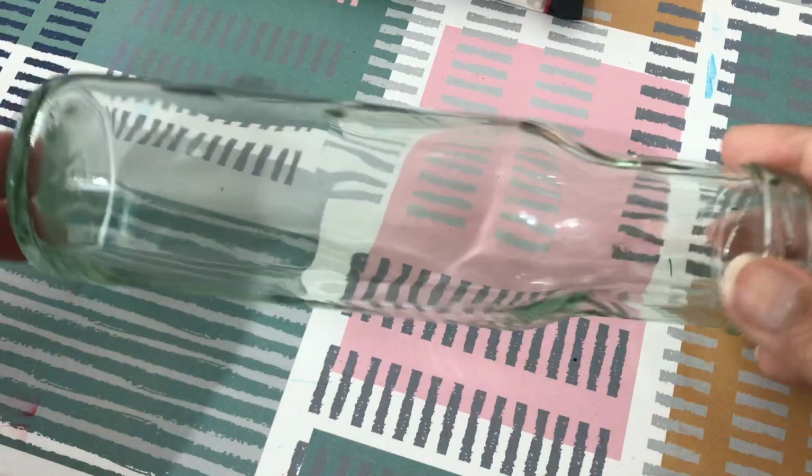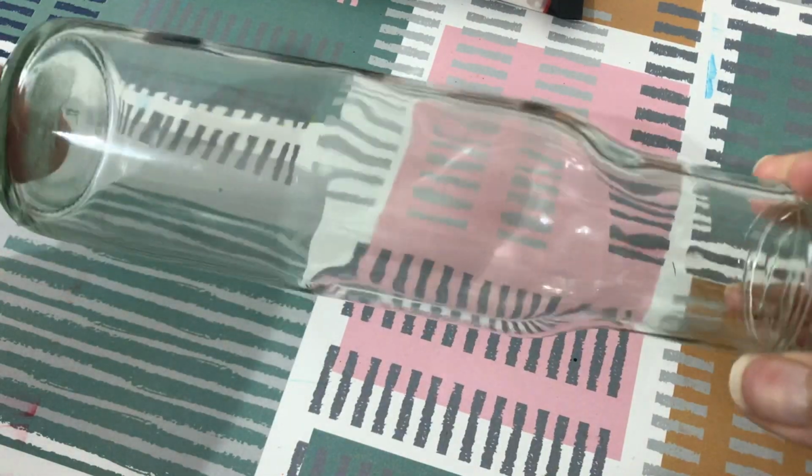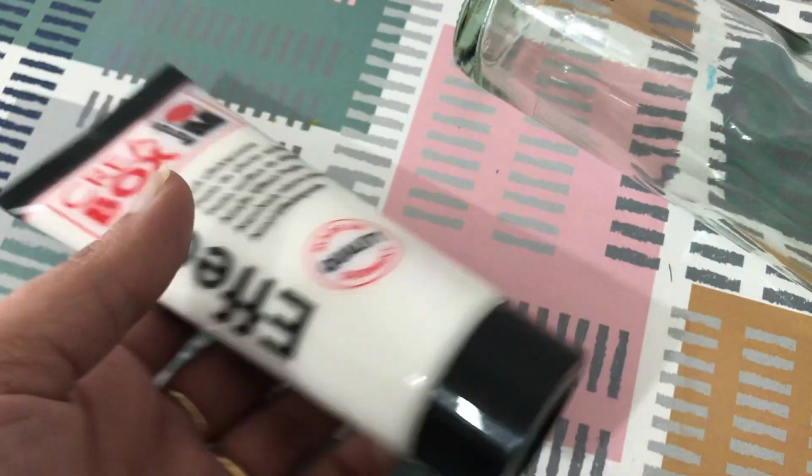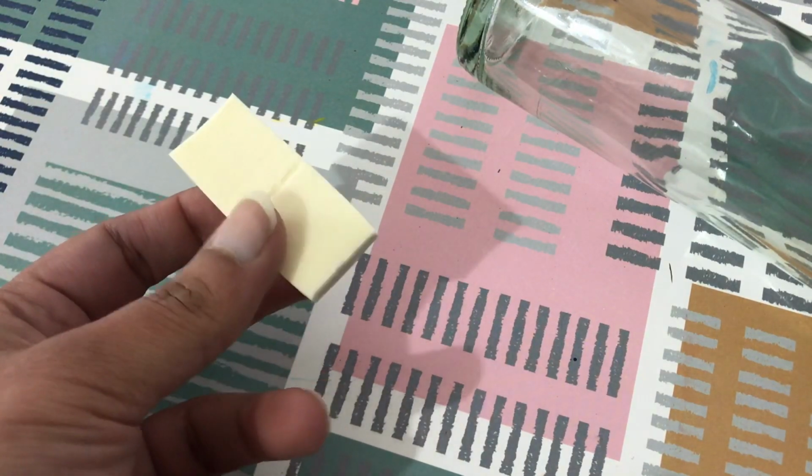So taking a waste glass bottle and a thick white acrylic paint, I will paint on this bottle with this sponge so that I can get a frosty kind of an effect.